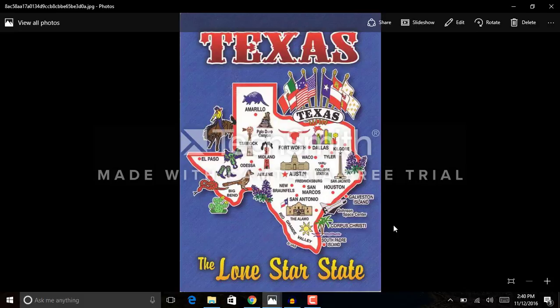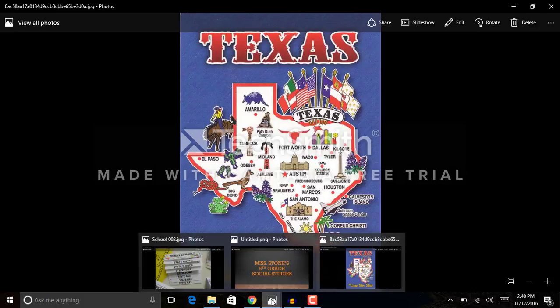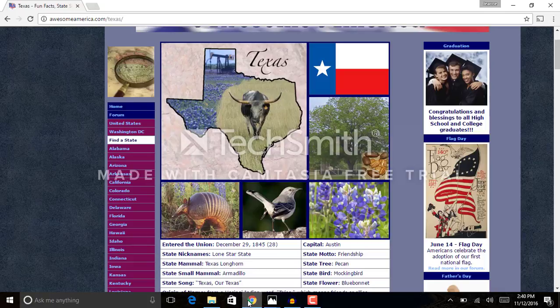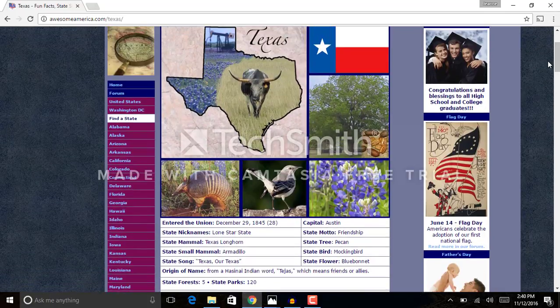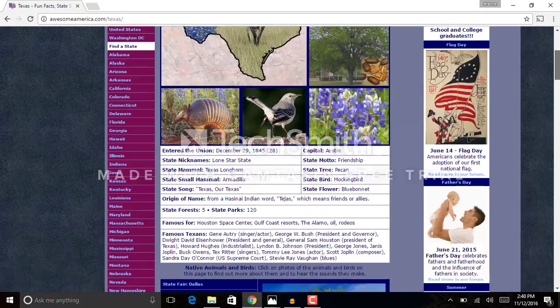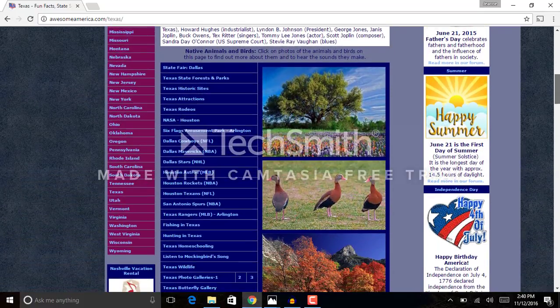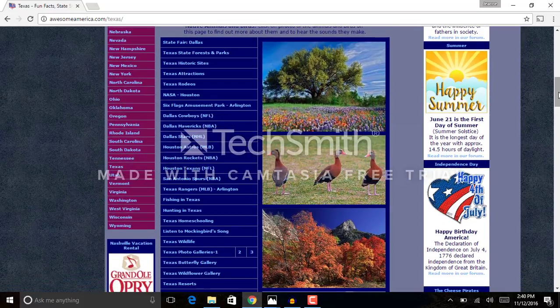Since we're going to do that, we're going to stay on Awesome America and look up some cool things to do in your state. My example is going to be Texas, that way I don't spoil anybody else's state, so they can share it with the class. I'm going to scroll down on this page, and there are different information tabs.